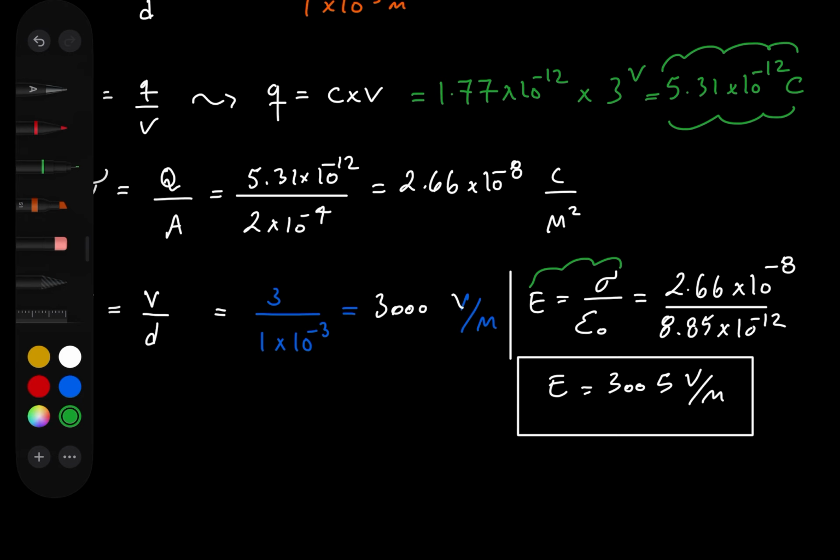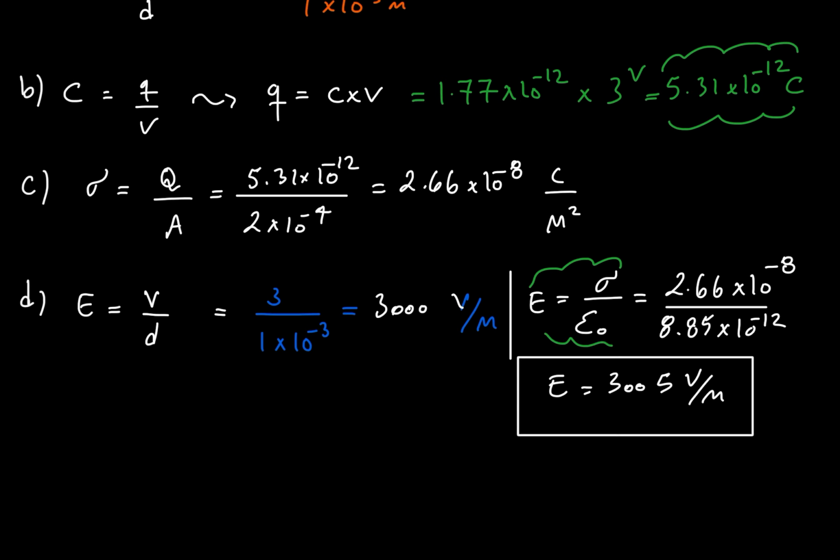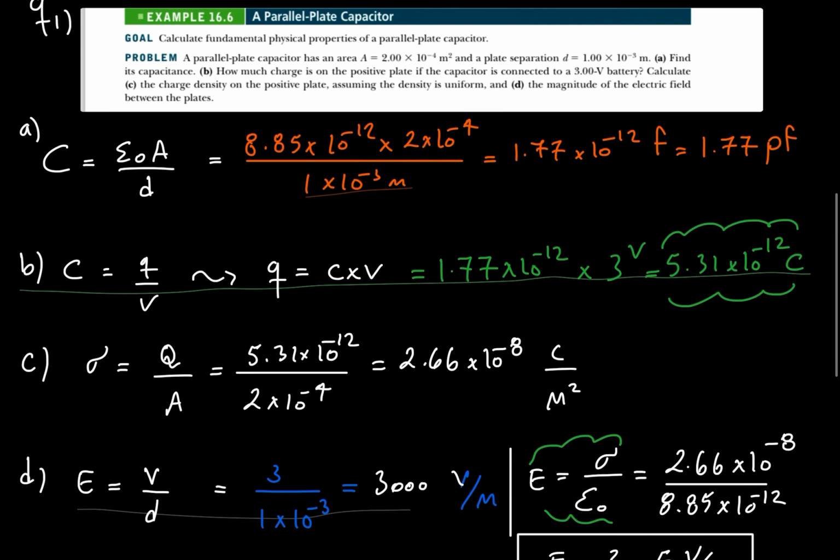You can obtain it for a parallel plate capacitor using sigma over epsilon 0. So usually this is the extent of the questions regarding parallel plate capacitors. Sometimes they ask you to find the dielectric constant, and at other times they ask you to, for example, find the area of a plate. They give you all the other variables, and it's just a play with algebra.